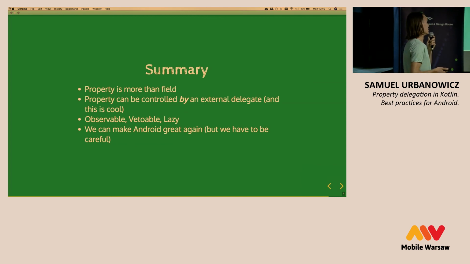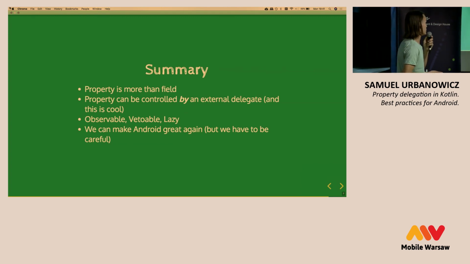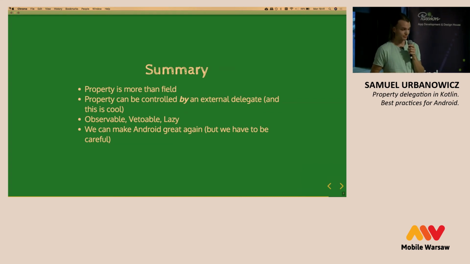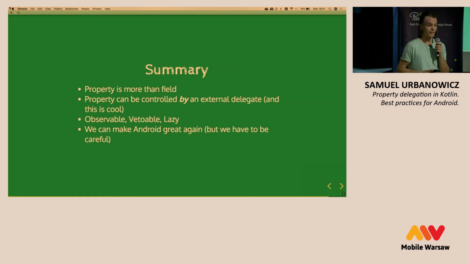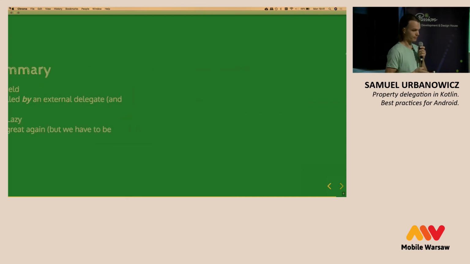We can use observable, vetoable, and lazy, which are available out of the box in the standard library, and they are really cool. And also, it is really useful to use property delegation on Android, but we have to be aware of the trade-offs that we have to pay for using it.